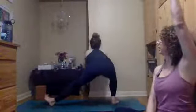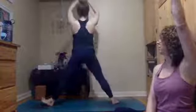Inhale up, exhale dip. You come in and out of states of meditation. Lift up, inhale, in and out of states of flow. Exhale, lunge to the front, airplane arms. Good. Core strength first, keep pulling the ribs in. Back leg, trustworthy. Right hand forward, left hand behind the back.